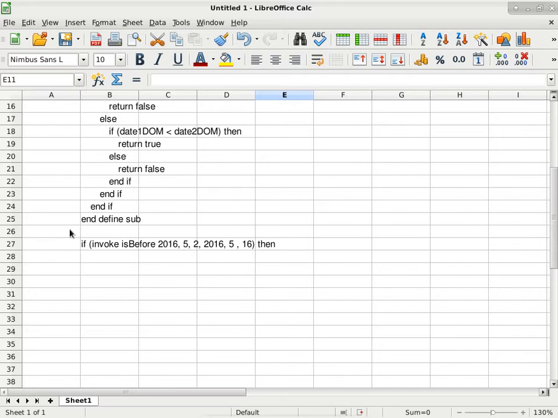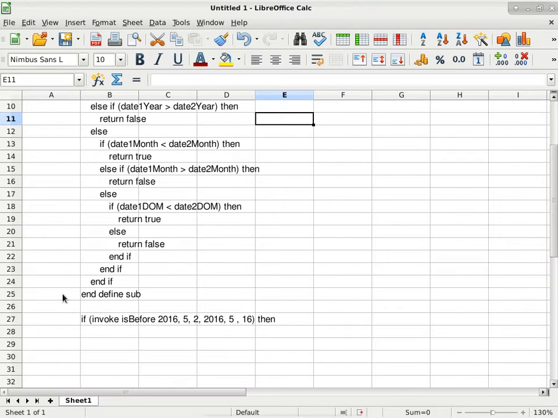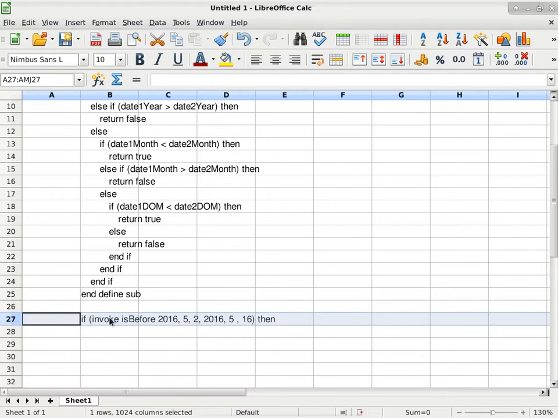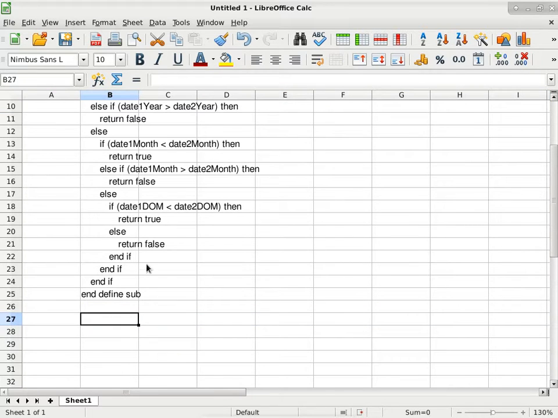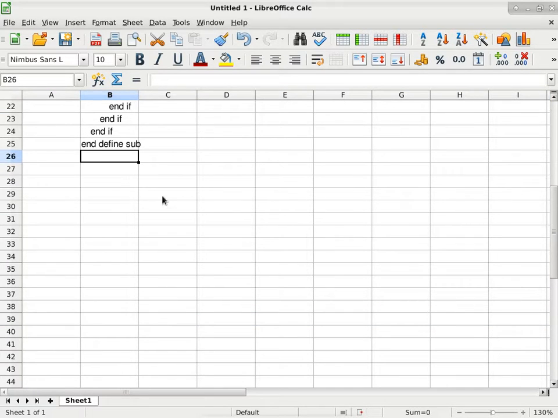So now we will take a look at something. Okay, we'll get rid of this line here, which is just a demonstration of how you call the subroutine. So this time I'm going to give you a record definition. So in this class, I'm just going to use record and then a name as the record definition. So I'm defining a record called Date. And this particular D starts with an uppercase because that's the convention.